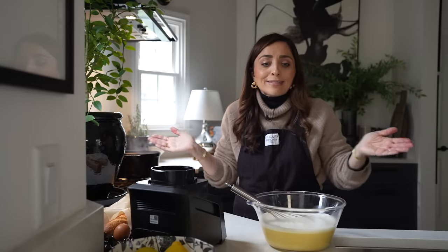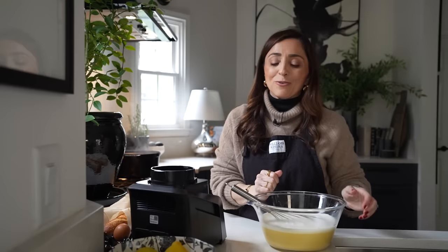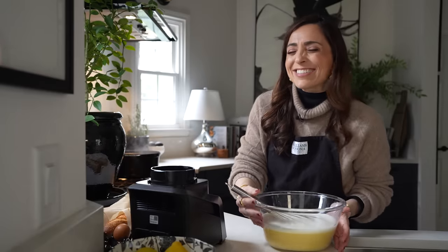And then basically that's it. We're gonna add some salt and some pepper. I was thinking about adding my fennel salt into this. My mom would just, you can just use regular salt and pepper, but I think I'm gonna add the fennel salt because it'll add a little bit of extra flavor in here and just amp it up just a little bit. I know, I'm a little bit of a rebel. All right, let's put it in there.